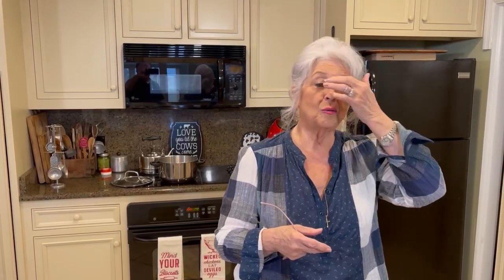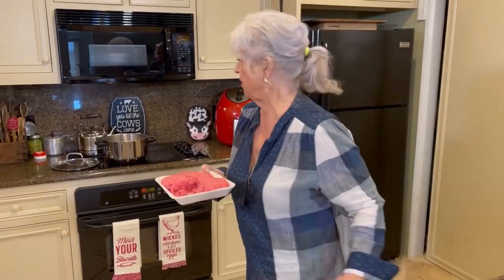Remember, I'm filling requests that we get a lot of questions about. So we have gotten a lot of requests for lasagna. So I'm going to share with y'all today the Lady and Sons lasagna recipe, and I'm not leaving out a thing. You know, it took me years to get this recipe really the way I wanted it, because over the years I would taste different people's lasagna, and so I finally figured out what it was I wanted in the lasagna. So here goes. Well, I'm going to start with a pound and a half of ground beef, y'all.